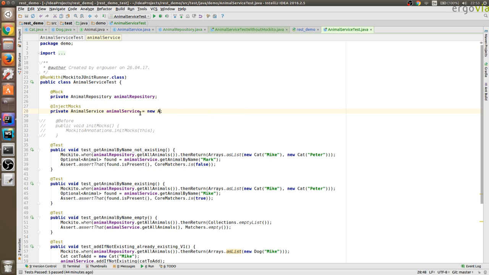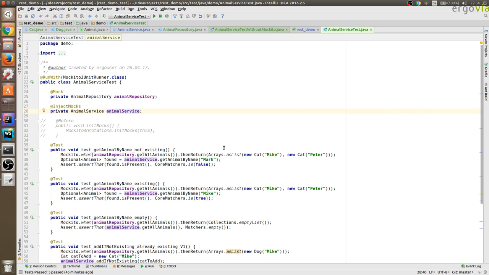Maybe we'll talk about that later. Just know that these annotations are relevant and needed, because otherwise we are not able to define any behavior of these mock objects. We have just implemented the same test cases as before, as in the animal service test without Mockito.